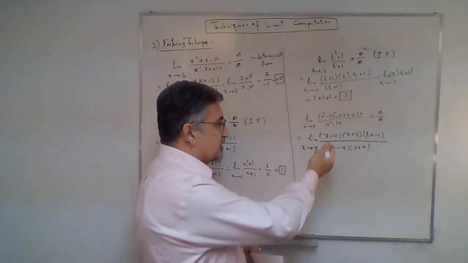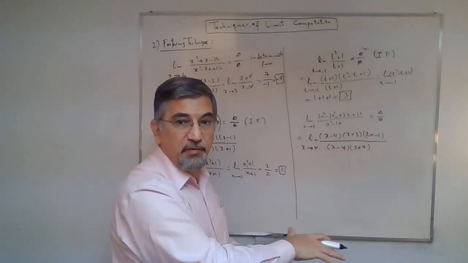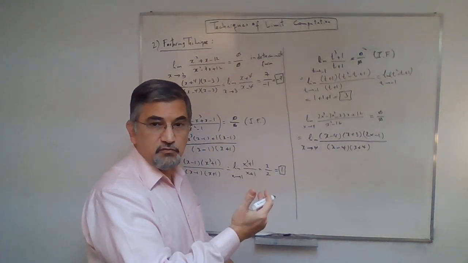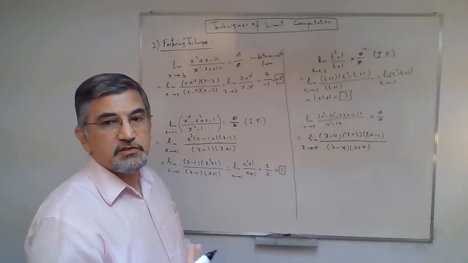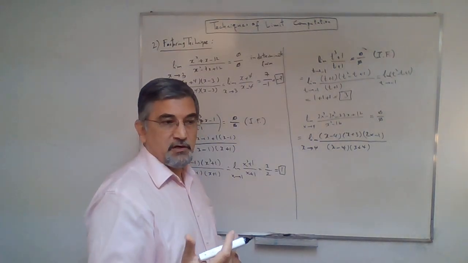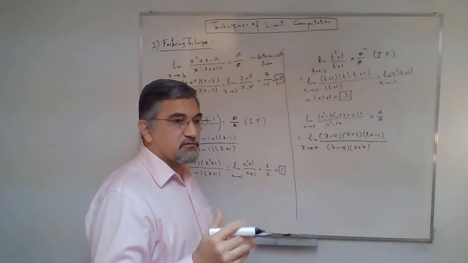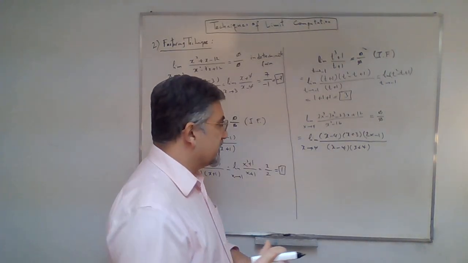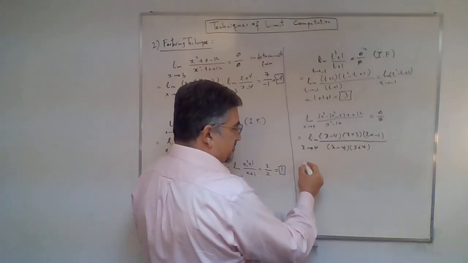Now, mind you, to get this answer, you may need to write one whole page. One whole page, you have to write to be able to factor the numerator. But that is not our discussion here. We're talking about limits here. We're not talking about how to factor a polynomial. That was in the past old courses, okay? So this is the final answer for the numerator.